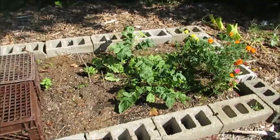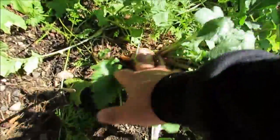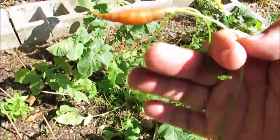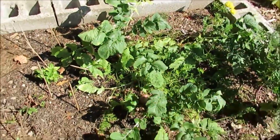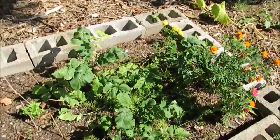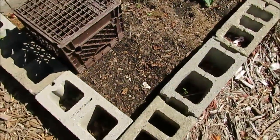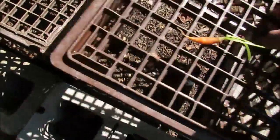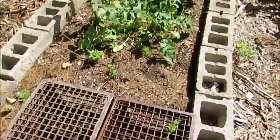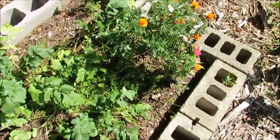Alright, so the neighbor to the rustic bed and the concrete block one here. There are a couple of turnips that are looking pretty good and turnipy. A carrot that apparently got ripped out, probably by the groundhog. So that's fantastic. Bloody groundhog. Alright. Then over here on the milk crates, I actually planted more carrot seed, so this way the cats would not come up and dig it and whatnot, but they have not germinated. I'm hoping that they will come up sometime soon, so I might get a little bit more carrots and all that. And then the flowers, doing pretty good there.